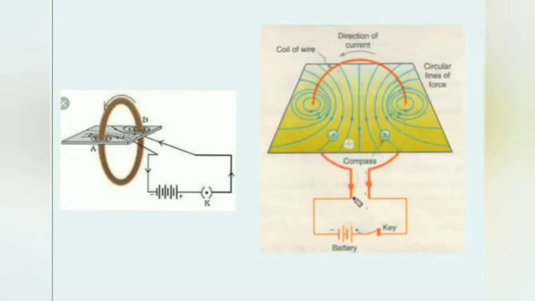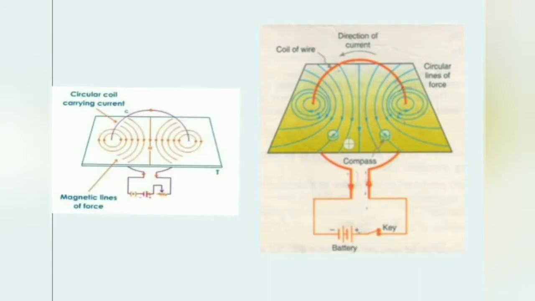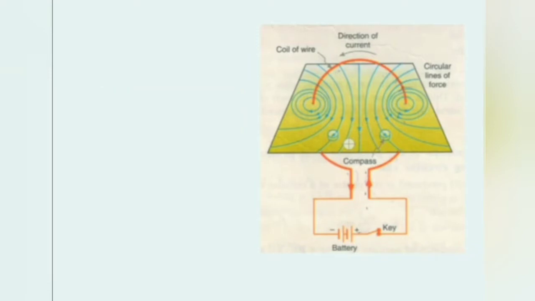Observe the diagram. See, the two terminals of a copper wire are connected to a circuit, that is to the battery. Observe the positive and negative terminal of a battery. Current flows from positive terminal to negative terminal, right? So here current is flowing from down to up, and we need to find out the magnetic field direction where the concentric circles are produced using right hand thumb rule.